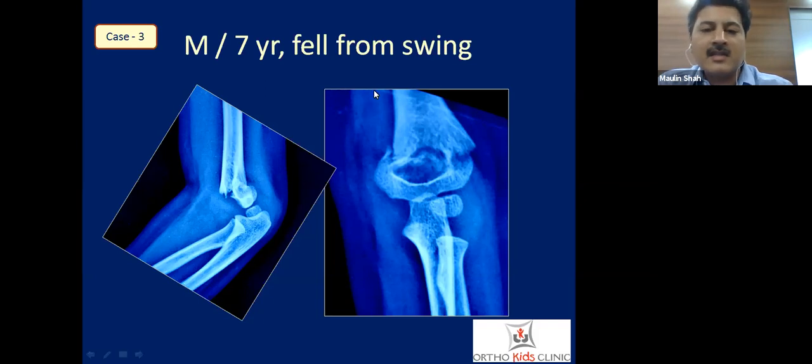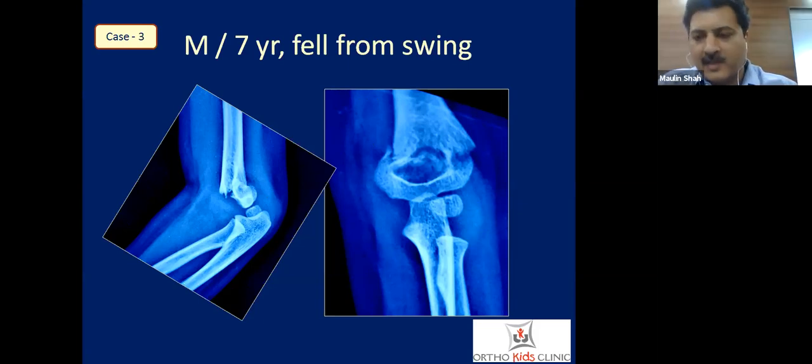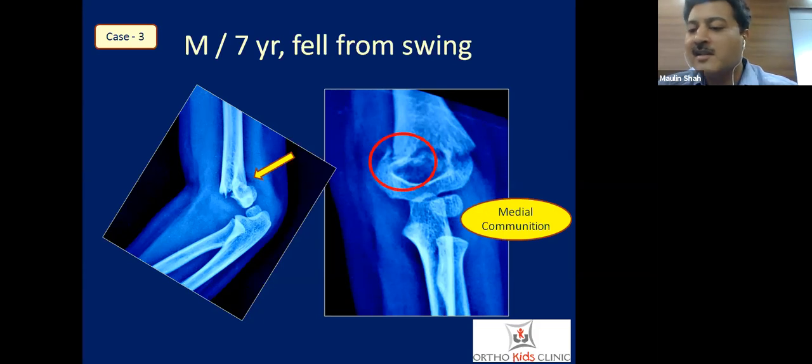Now, can someone tell me, looking at this AP film, what is a significant finding on this AP film? Anyone, any resident or fellows or someone? Varus. Varus, yes. Varus is there. That will be there in most of the patients. Varus as well as some medial translation. That is there. Rotation. Any some amount of comminution. Exactly. That's very right. So there is not much rotation, but there is medial comminution.